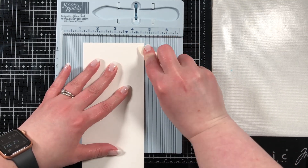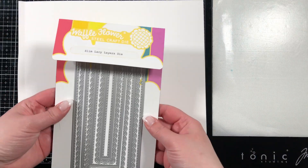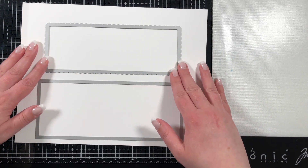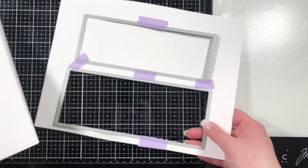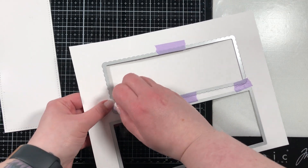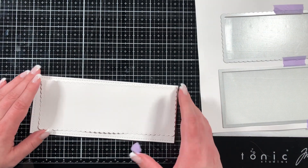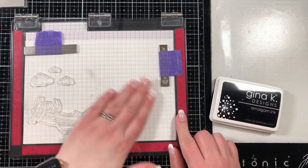I make it work and I don't have a problem with it. I also have a 6 inch trimmer, so I just kind of make it work for what I have in my stash. I'm also going to bring in the Waffle Flower Slim Lacy Layers dies. I cut out the biggest and then the second largest because I wanted to add some extra pizazz into the background of my card. I'm in love with these dies — they're so pretty and there are so many of them, so I'm going to have to get my hands on some more.